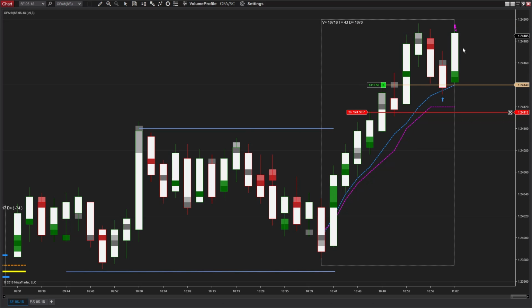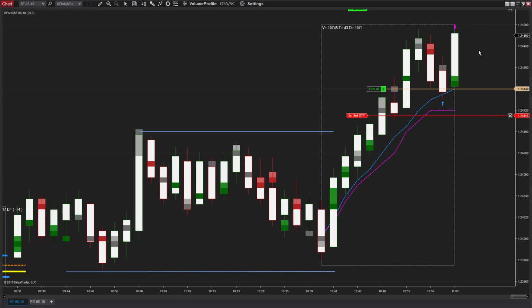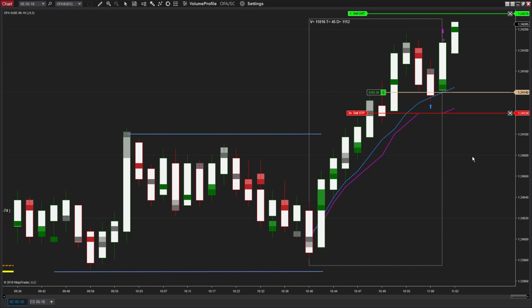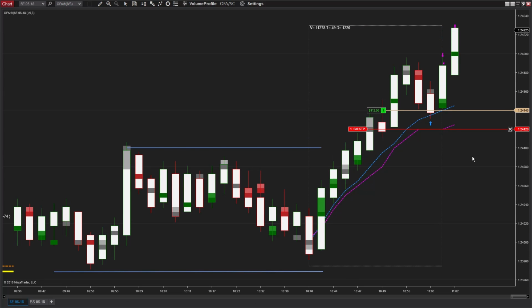Target filled. Okay, first one is filled. So the 2-to-1 works out just fine. And then now we'll see if we can keep this rallying up through the top to the next targets. Little stop improvement there. Target filled.